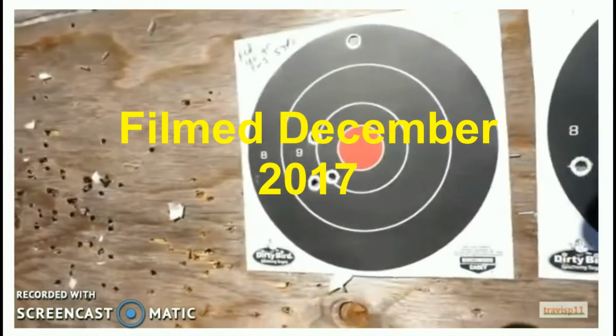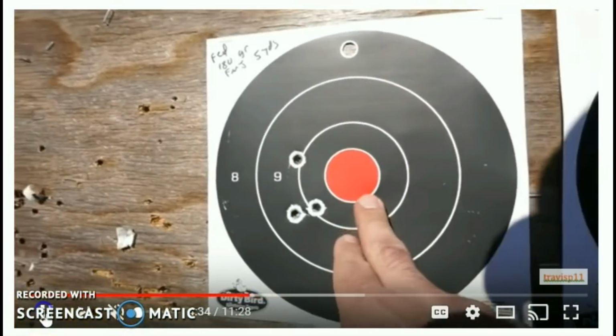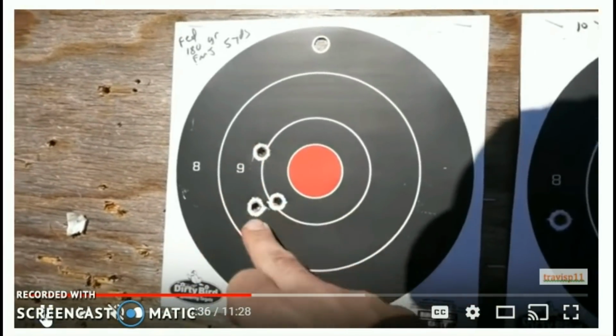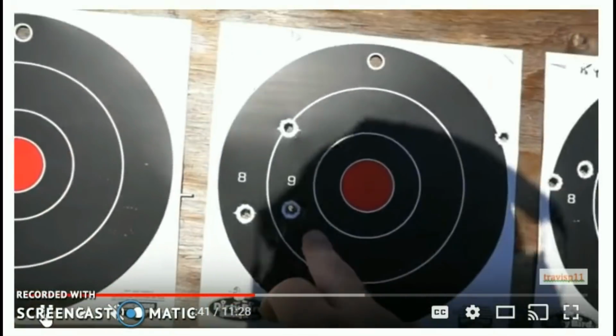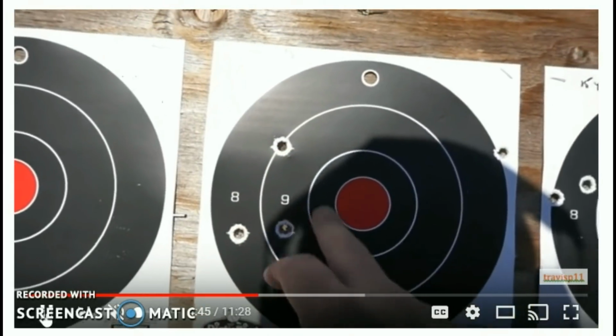All right, so let's take a look at my shots here. This is from December 3rd of 2017. It's been about 5 months since I fired this pistol. It's May of 2018 right now. Really, its grouping was not a whole lot different. In fact, at 5 yards or 10 yards, it seems it had almost better shot placement. But when you match it up with the range footage we just saw a minute ago, you can see that it's very much identical.